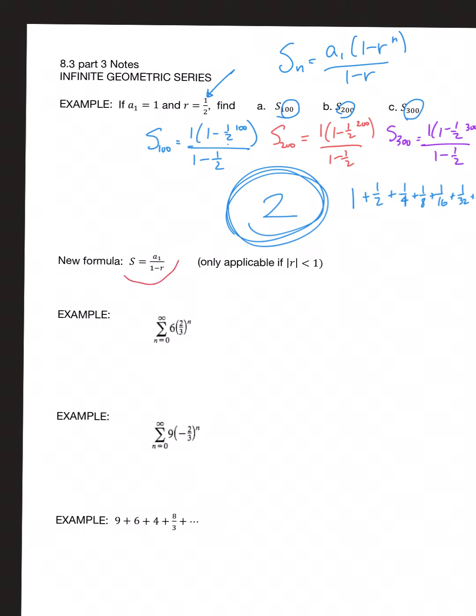You can see it right here. All you need is the first term and the ratio. This formula only works if the absolute value of your ratio is less than 1, so it has to be a fraction or a decimal that's less than 1. Notice that there isn't any subscript on this S, meaning we're not finding the sum of the first 100 or 200 or 800. We're finding the sum of all of them, even though they never end.